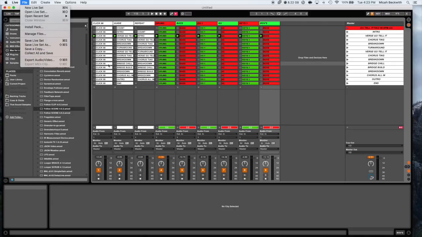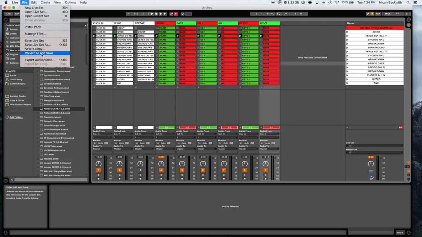Ableton looks on your computer for the files, and it's like a mirror, it's a window, and it'll play from where the clip was originally located. And if you ever move those files, then it won't know where to look, and so there just won't be anything in those clips. That's happened to me before, and I'm like, what is going on? It's really frustrating when you spend a lot of time and then you don't Collect All and Save. You just save the live set, and it doesn't know where to look. So if you collect it all, it's going to put it actually into this project.